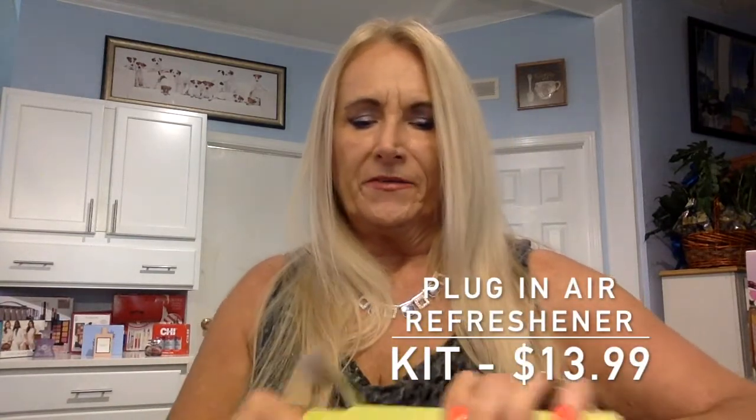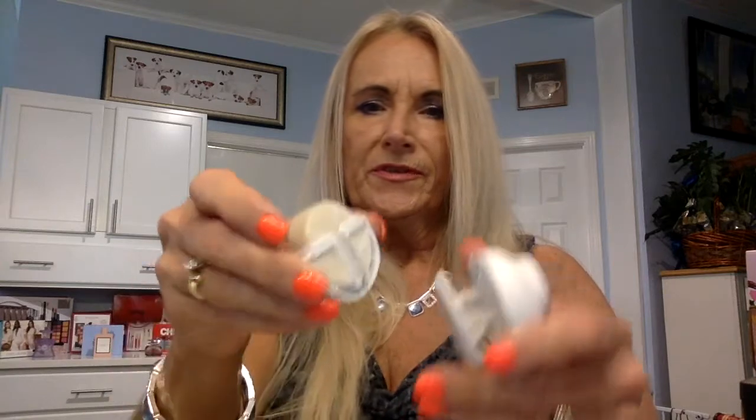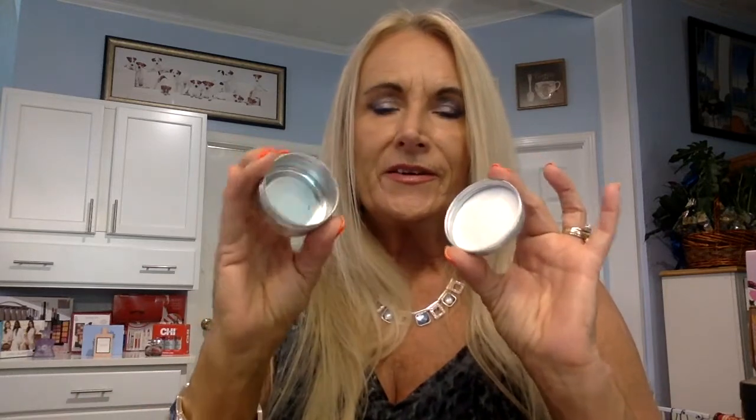I have another EnviroScent plug-in warmer kit. This one is the scent of spring water and lotus. I got the thyme and lime last time, and I wanted to try this one out. Mmm, it smells good — it smells like a little rain. You can just pop that right out, get the little plug-in here. I'm going to try out both scents and decide which one I want for my refills. You just follow the grooves and it fits right in, then plug it into the wall. They both smell good. This here is a reusable container.